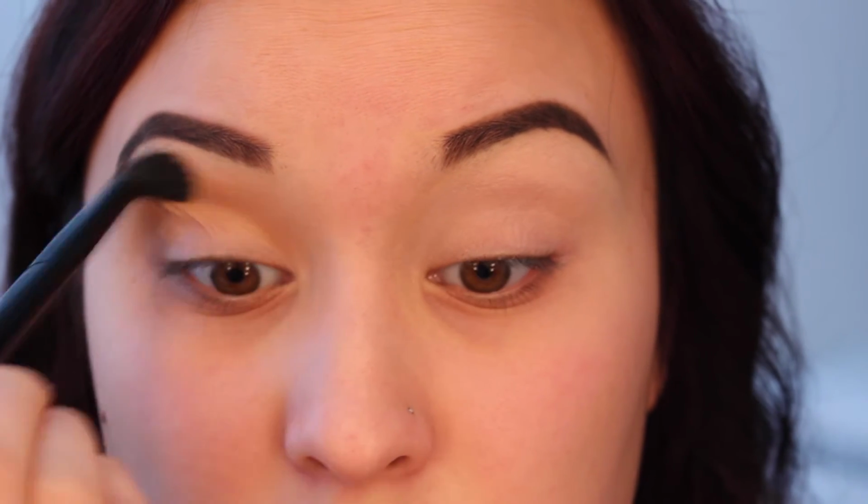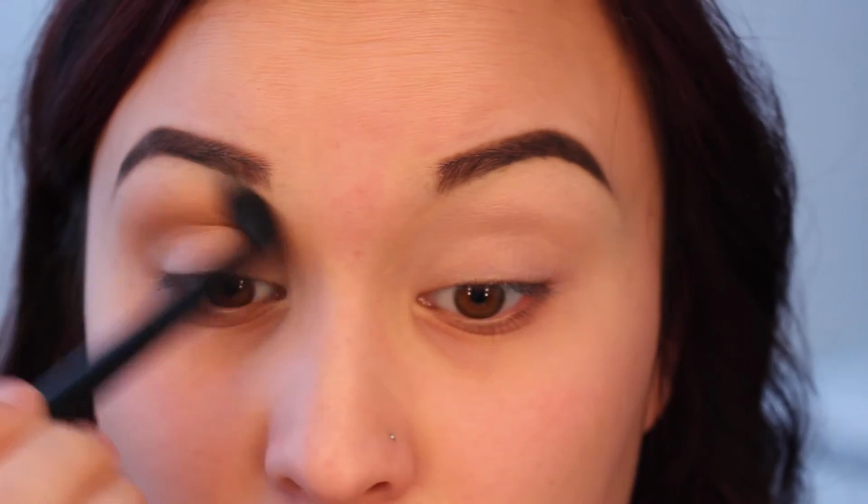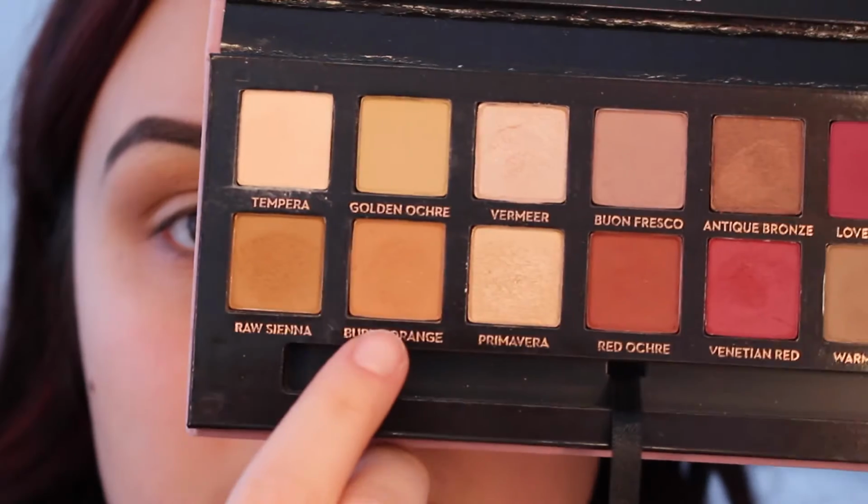I want something really soft to help all of the other shadows blend well, especially with something as dark as this look is going to be. That is a crucial step. So just using this brush, the one that came with the palette is totally fine. It's the perfect fluffiness, so I really like using that one for these blending shades.